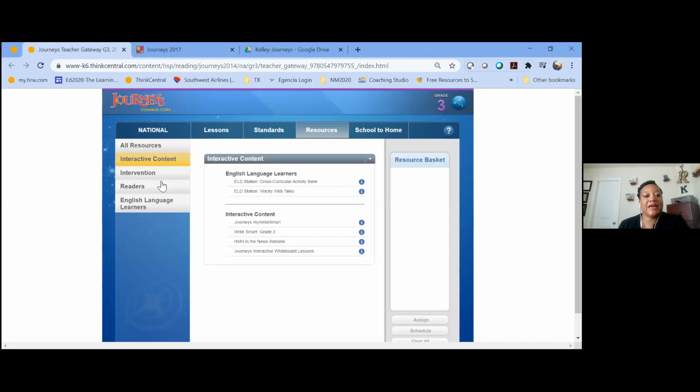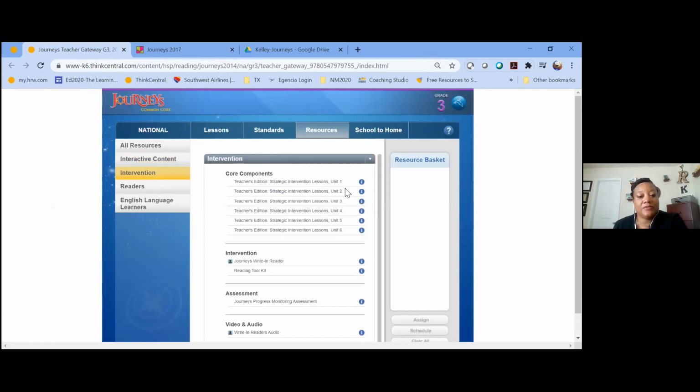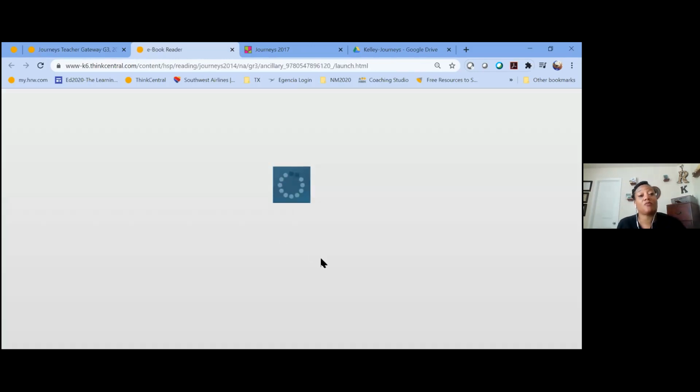So I'm in the resources tab under interactive. All right, let's keep digging through. And so when I think about those things for intervention, because you guys already told me you're familiar with your big green box for the grab and go, and then you know that you have two consumables, right? That reader's notebook is going to be your workbook where they do their work, right? And the pages and the things that students would complete online would be similar to those reader's notebook pages. And then I have that write-in reader that I provide for intervention because it was something that supposedly wasn't a resource that I might use with everybody all the time. But now my students would have access to this write-in reader online.